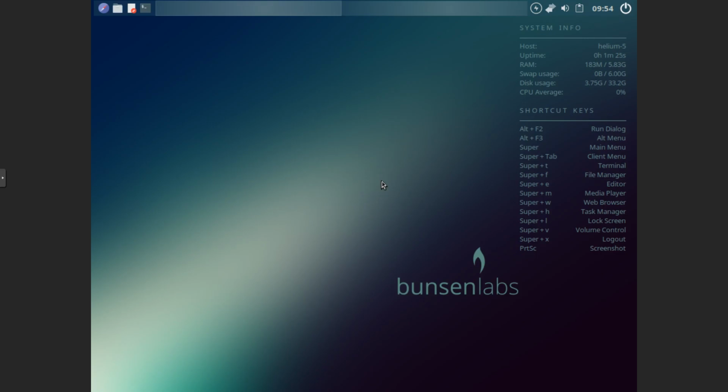Today we're going to be doing a Linux distribution review for BunsenLabs Linux and their release Helium. BunsenLabs is based on Debian Stable, and per their website it's currently based on Debian 9. BunsenLabs is also a continuation of a previous distribution called CrunchBang Linux. Currently, it's ranked number 92 out of 100 on DistroWatch, and they classify it for desktop usage.